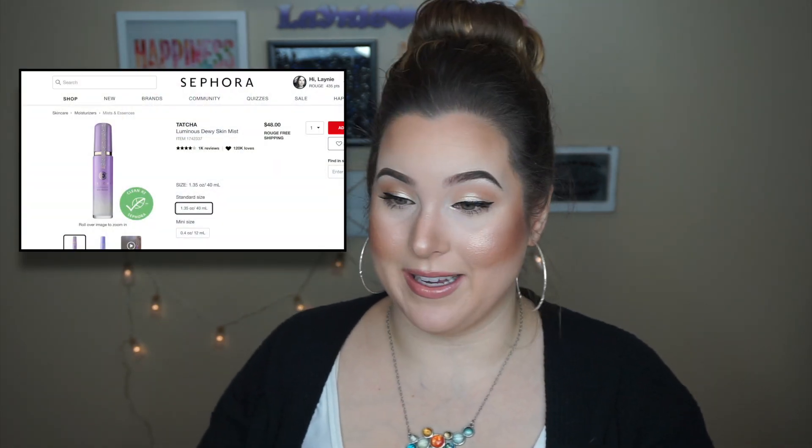My favorite setting spray of the year — this was a tough one. I have a lot of setting sprays, but my favorite one to use throughout the year was the Tatcha Dewy Skin Mist. I did use it up — it is so expensive so I haven't repurchased. The way it smells, the way it makes my skin look — oh my gosh. My favorite way to use it is just on the sides of my face. With me being oily, I tried not to hit the center. I felt like it gave me the most radiant, lit-within glow and my skin looked 10 years younger. It was definitely my most used, my favorite of 2018.